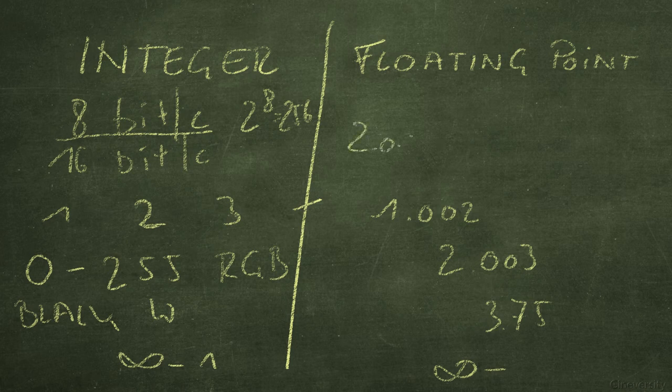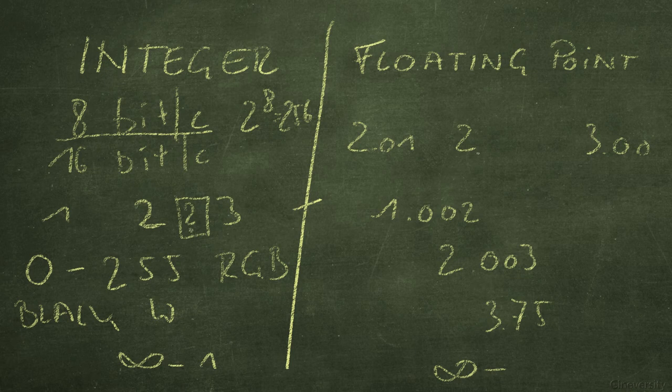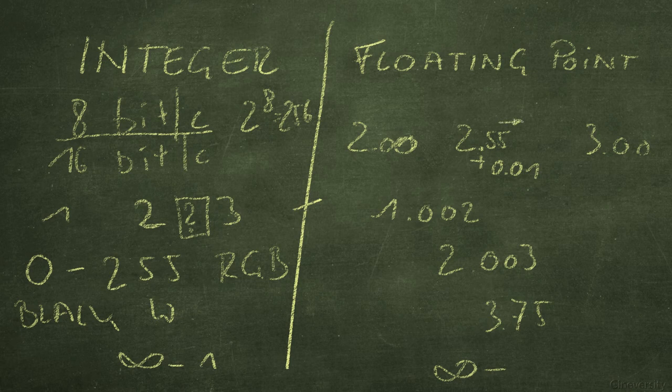If we have that exact value here in floating point, then we start here maybe with 2.01 and we end with 3.00 to make it easy with only two digits after the point. But then we can have that value that is here maybe not available between these two guys. That is maybe 2.55, for example. And it stays there. Whatever we do, it has its own space. It is not forced to decide if it wants to be on 2.0 or on 3.0. It can stay there. And when I have a small little edit to it, maybe plus 0.01, then it moves only a tiny little bit to the side to have the 6 here finally in it. And it has its place as before, but its own new place with the 0.01 in it.